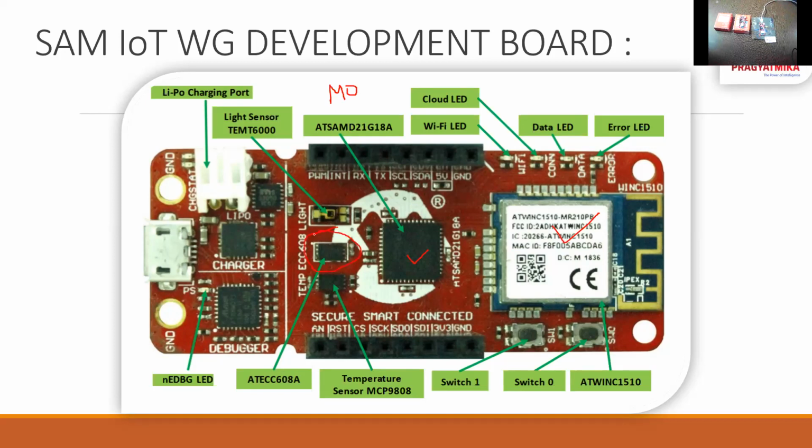This chipset is the ATECC608A, that is for the purpose of secure element configurations. And this is communicating to your controller, and this controller is communicating to the WINC for the purpose of radio communications. On this board, we have some other sensors and LEDs for the purpose of user interfaces. This board comes in a sandbox form and can communicate to the cloud directly.